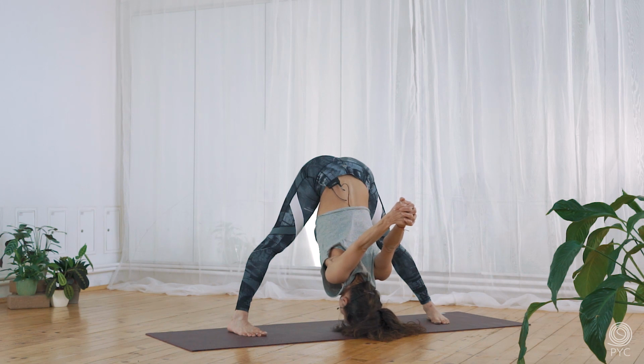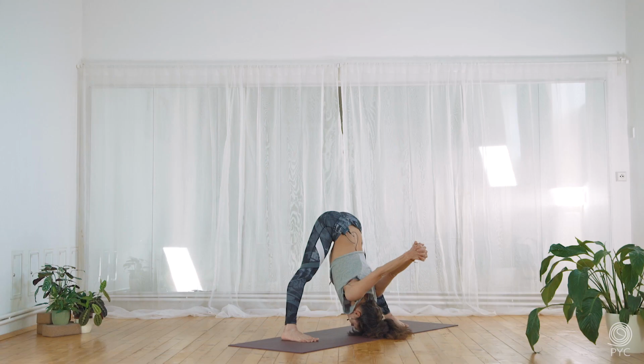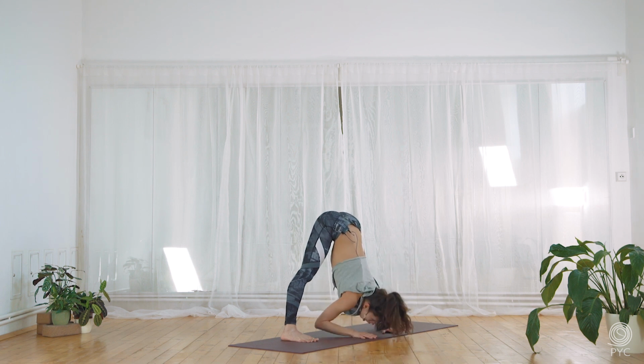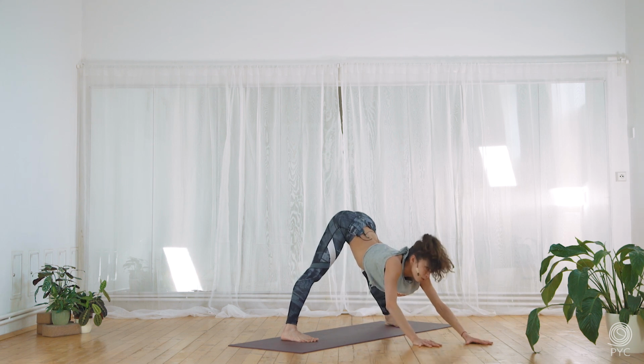And if it's available in your body, squeeze the palms into each other, not only the fingers, but full palms together. One more inhalation here. And then we release down the arms to the ground. Shake your shoulders off. Look to the front, and let's walk to the front with our hands. It's sort of a downward facing dog, just in a wide-legged version.